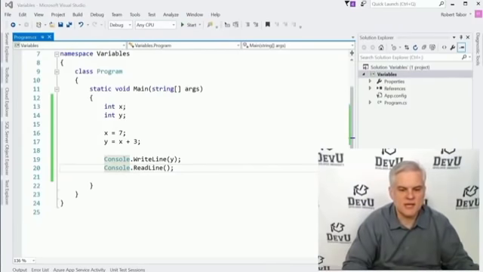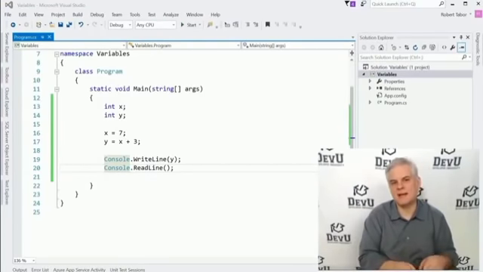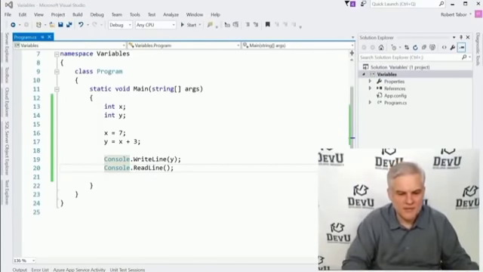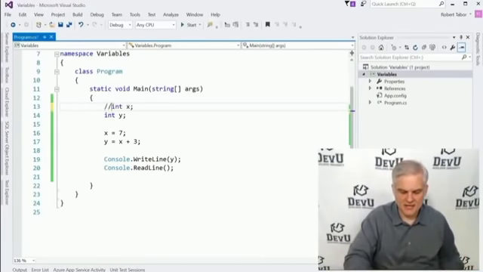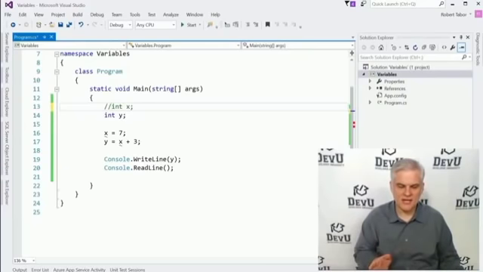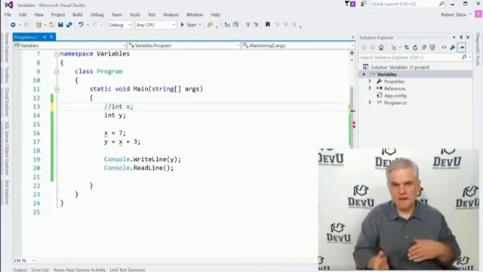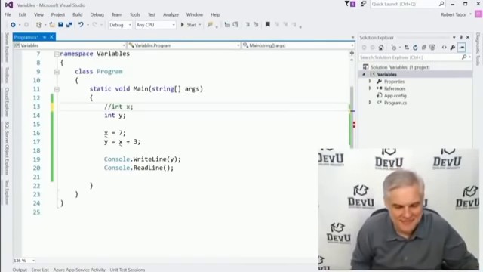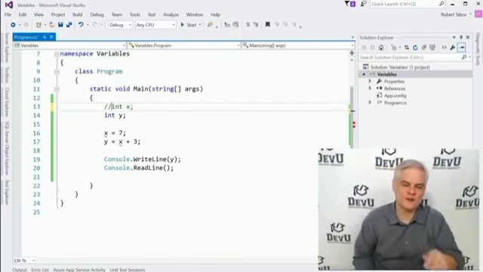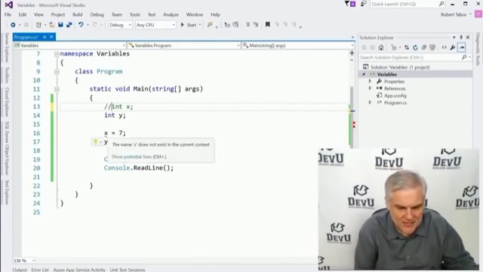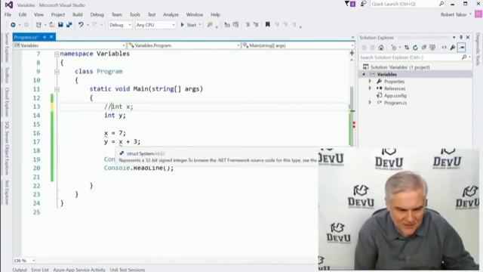Okay, so this is a very simple case. What I want to do now is comment out this code. If I were to begin commenting out the code like we learned about in a previous lesson, I could use the 2 forward slashes. I'm going to show you a different method in just a moment, but notice when I do that, something interesting happens. I commented out the declaration for the variable named x. And when I do that, notice I get these little red squiggly lines underneath x's.